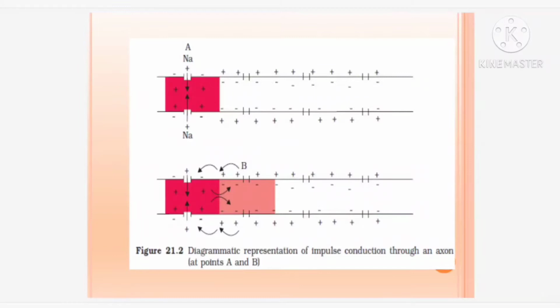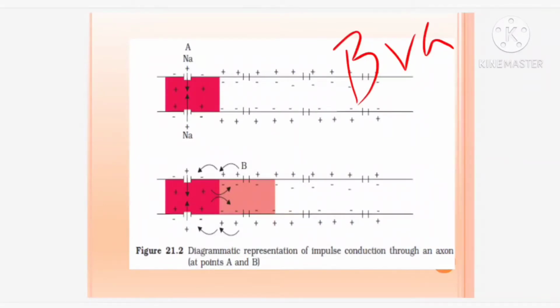Say I am seeing something. What I am seeing, that message has to be carried. It is carried by the sensory nerves present in my eye to the brain, isn't it? Thereafter the brain will interpret what I am seeing, right? So like that, the nerves are conducting messages from one part of our body to the brain and from the brain to different parts of our body with the help of a mechanism, that is conduction of nerve impulse. That is what we are going to deal with in this topic today.